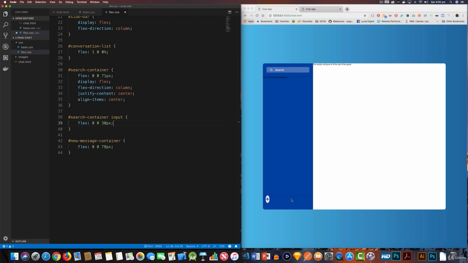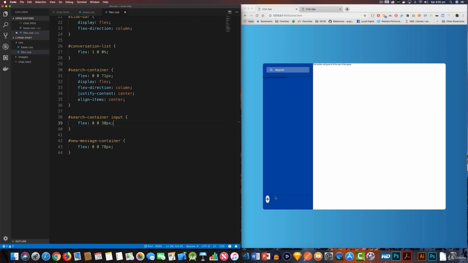Now the next step is to fix this button here, and that is to make sure that it sizes properly and is aligned to the middle, okay? So it's already aligned to the left-hand side the way we want it, so we don't need to worry about that, but we do need to get it in the middle.